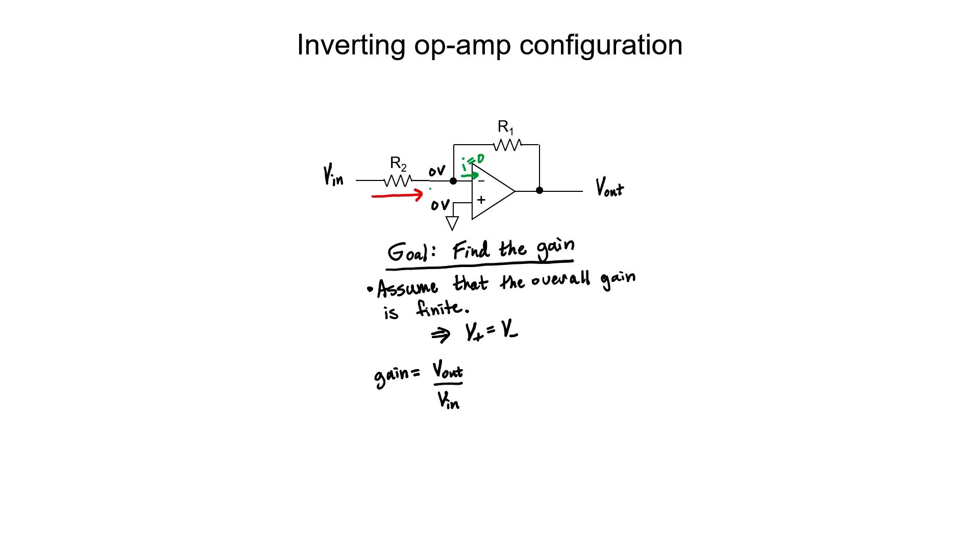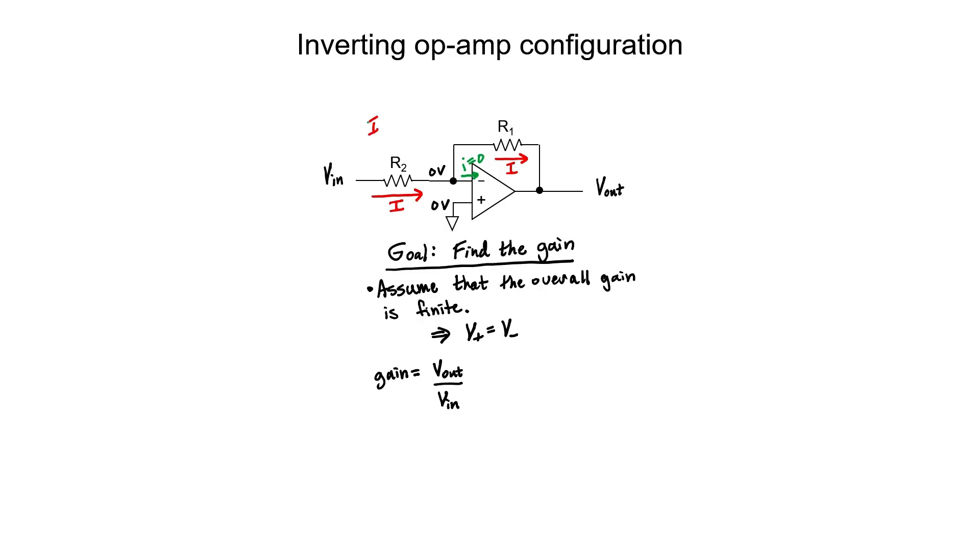In that situation, all of the current passing through resistor R2 has to flow around resistor R1 as well. These two currents are equal to one another. Just because both of these two input pins are at the same voltage doesn't mean that current can freely flow between them. Let's use Ohm's law to find this current I. I_in equals V_in divided by R2. Applying it to this resistor, current is flowing from zero to V_out. So I equals minus V_out over R1. These two currents are equal to one another. So it's not very difficult to conclude that the voltage gain of this inverting op amp configuration is minus R1 over R2. Obviously, it's called inverting because of the presence of this minus sign.